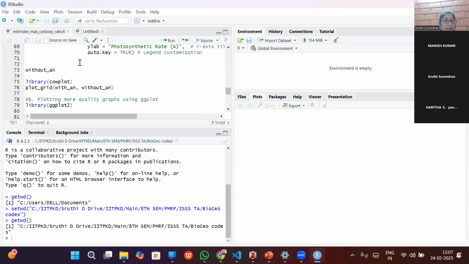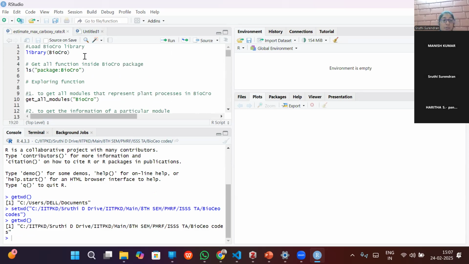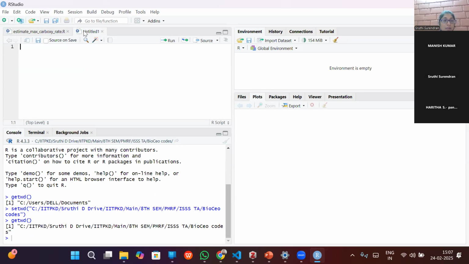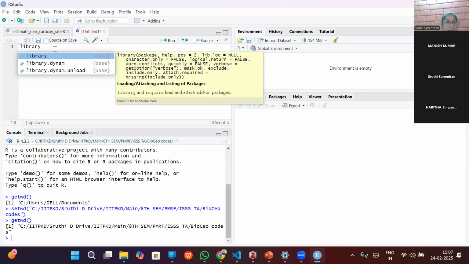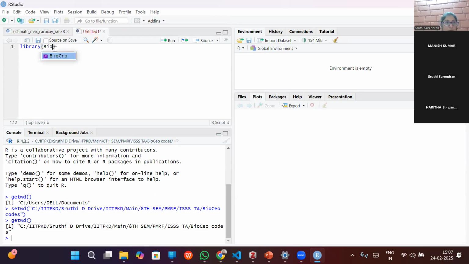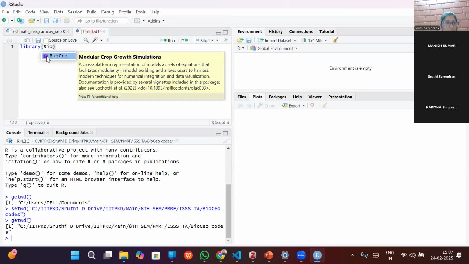Last class we checked how to install this. Once this package is installed, it will be available in our library, where all different sorts of packages are available. If we type in library and BioCro, it is going to show over here, because this package has already been installed.